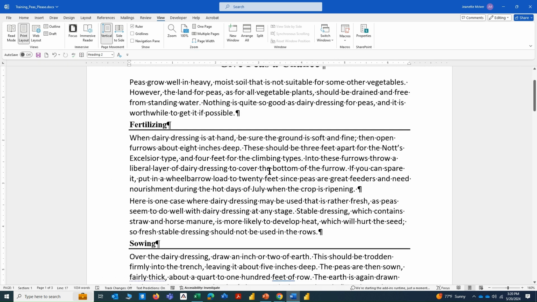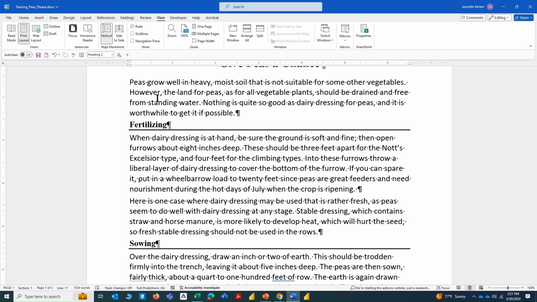These are the various tips and tricks that you can use as far as formatting. Remember, keep in mind, reveal formatting, we use the keyboard command Shift F1, but I also showed you how to put it on the quick access toolbar. Keep in mind, we use the F4 key. The F4 key repeats your last command.